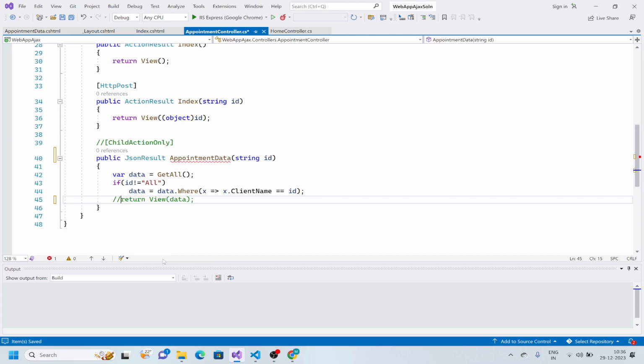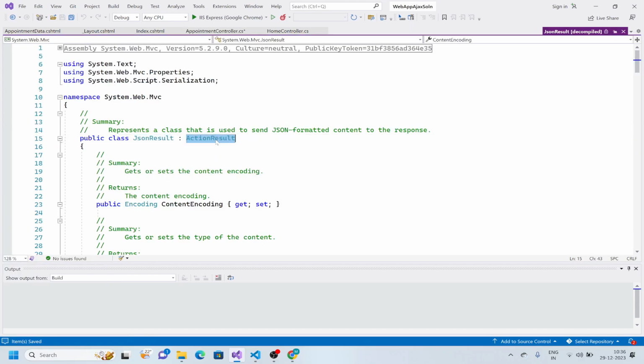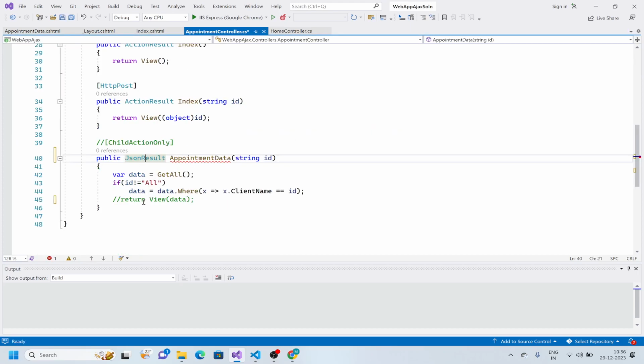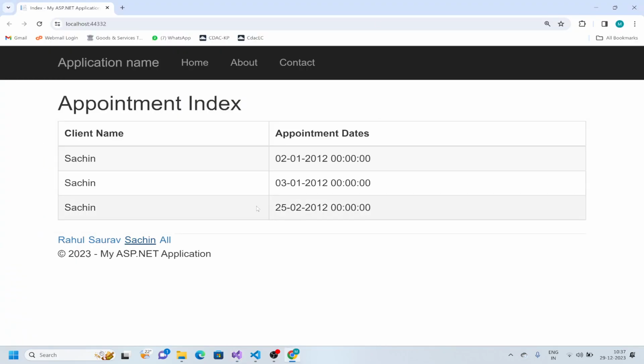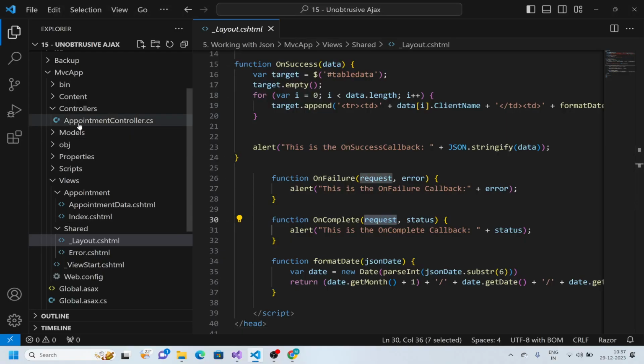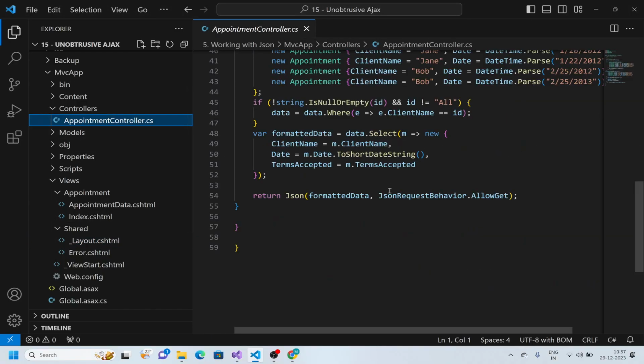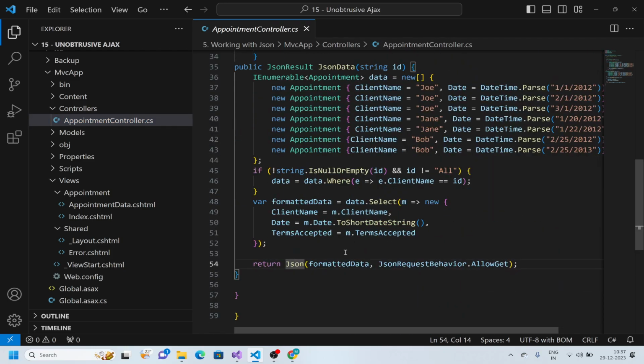I cannot return the view, because if I put ActionResult as a return type, JsonResult also extends ActionResult. You can see that it also extends ActionResult. So I can return both view or JsonResult. But as of now, I narrow down to JSON. And whatever data I have, I want to convert to JSON. And how do I convert this to JSON? Like this. You can see return JsonResult. So I just have this data which I'm going to convert into JSON, whatever data I have.